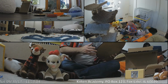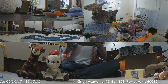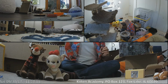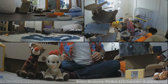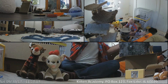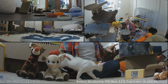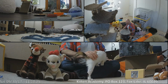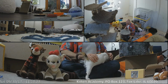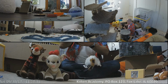All right, so we have 3 of these contemplation stations, and I'm going to try to set these aside so I can get to the rest of the things in the box. Are they for diversion? They're to be used however we choose, it said. Well, I don't know, but I do think the main room needs at least 1 extra contemplation station right now with all those kittens, so maybe we'll put 1 in there. Maybe we'll keep it for kittens. Yeah, could be.